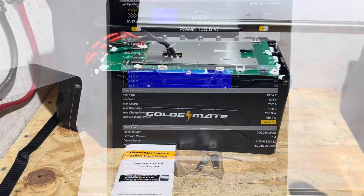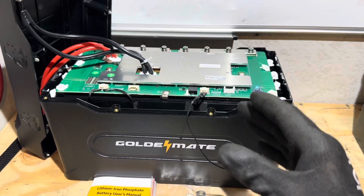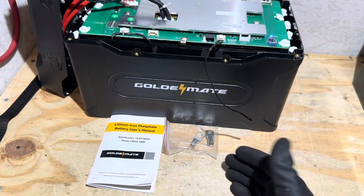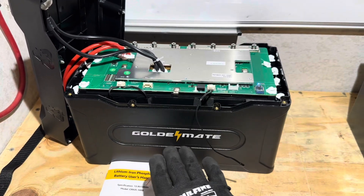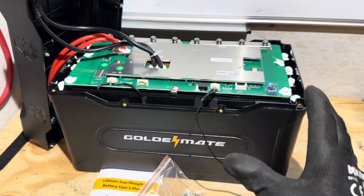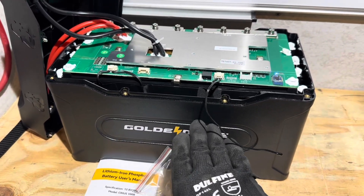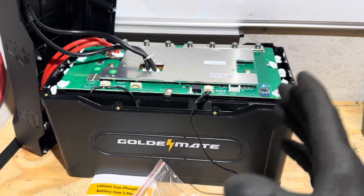My final thoughts on the Golden Mate Sirius 100B: going by their manual I didn't quite get 100 amp hours, but I came within their stated minimum specs, so I have to call that a pass. It passed every test and is exactly as advertised — good build quality, which is what I've come to expect from Golden Mate. The app is functional, though basic. Compared to the Orion 1000, it's a very similar if not identical build, just without the side handles and display — and it's cheaper. The Orion 1000 did 107 Ah when I tested it last year, one of the highest I've ever seen in the 100 Ah class, so I wonder if they're now using a different cell with slightly lower capacity.